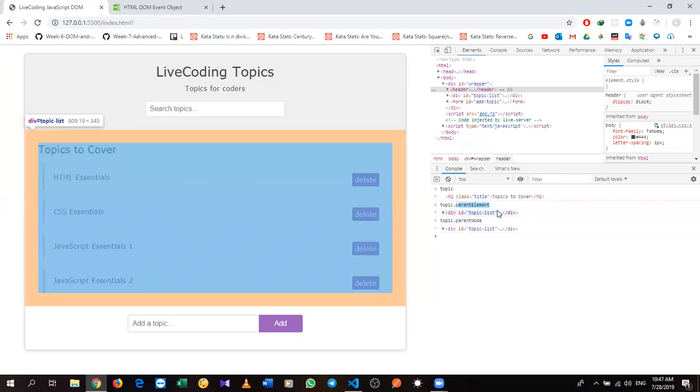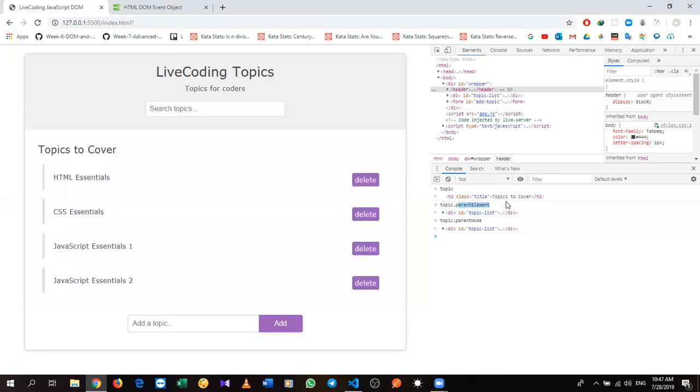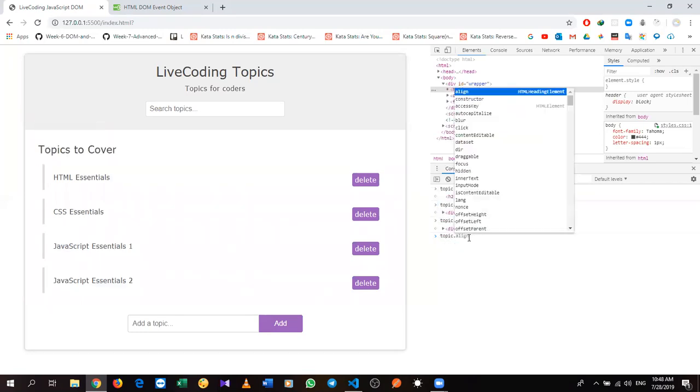Is there any other thing that we can use? I think there are a bunch of things, but this is the thing that we are also going to use in this lesson. Remember, last week I told you that there were a bunch of things when you type topic dot.